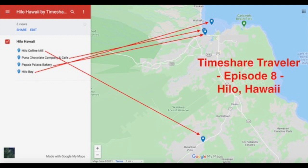So, wanted to take a break from going to the beaches and sort of see the other side of the island. It's the second largest city in the state of Hawaii. So I took a drive over there and I did a few sampling of some things. I had some really good coffee at a coffee plantation. I also had some really amazing chocolate, grown chocolate on the island, and I went to a bakery in downtown Hilo. But before I go through any more of that, let me first tell you a little bit about my blog, and then I'll get back into the details.